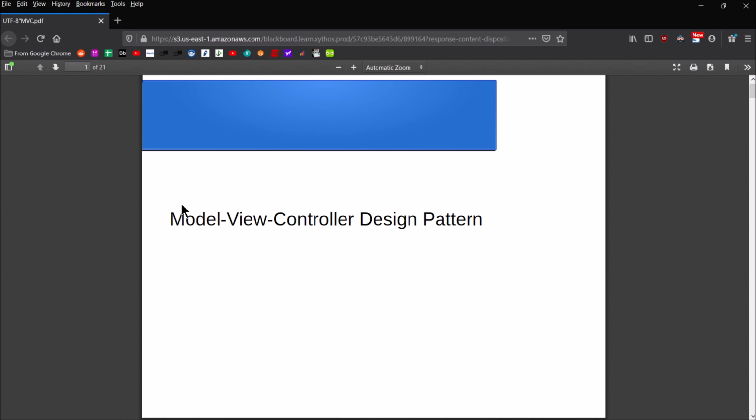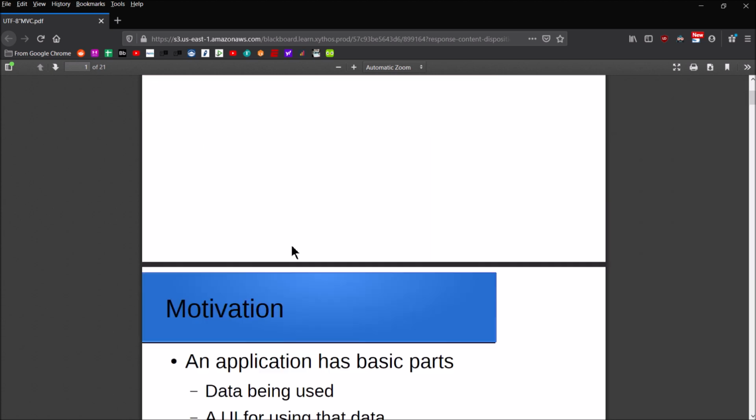Okay, so let's talk about the model view controller design pattern. I'll go over the basics of it, give you a brief introduction and overview, and then I'll finish off with a very simple Java program example. It's going to be trivially simple, but I like trivially simple examples because they really get the noise out of the way and let you just focus in on what's being discussed. So anyway, let's talk about the model view controller design pattern.